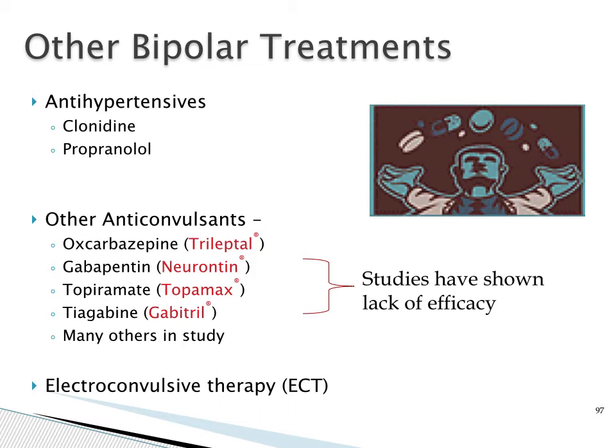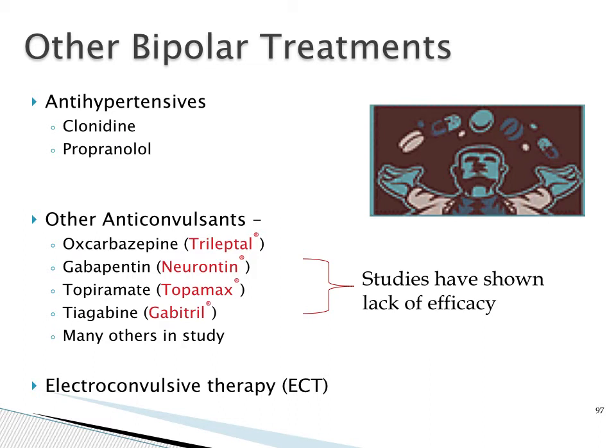That being said, when we're looking at our other agents, sometimes we'll see clonidine and propranolol that can help with a lot more of the anxiety and anxious symptoms that patients will report. So pretty much as adjunctive agents, I'm not looking at them as overall mood stabilizers, okay? But they're very commonly used, and don't really have substance abuse issues with them.